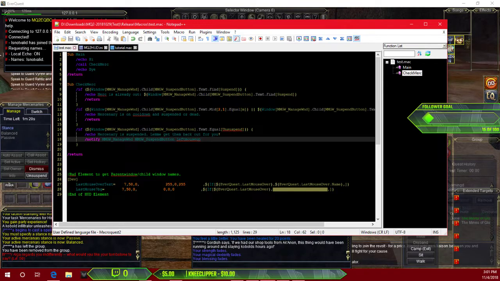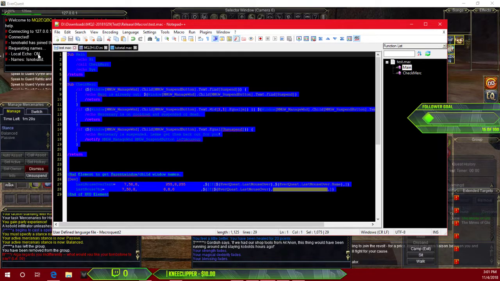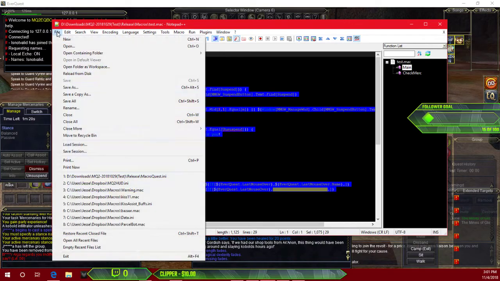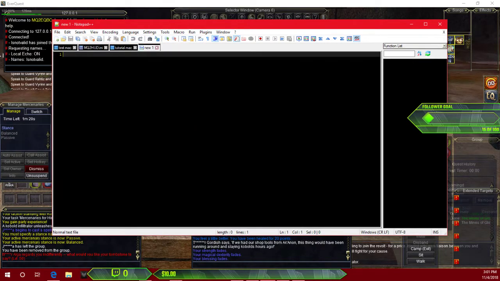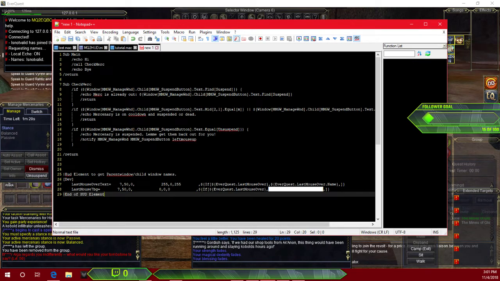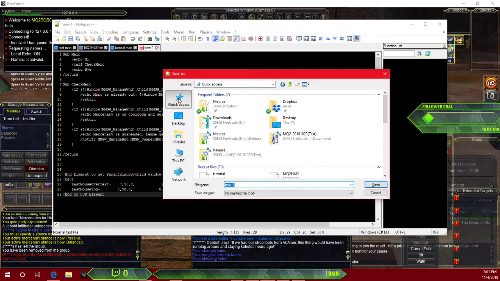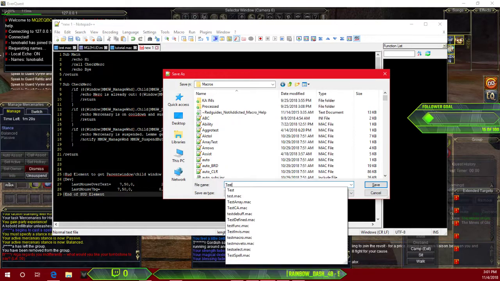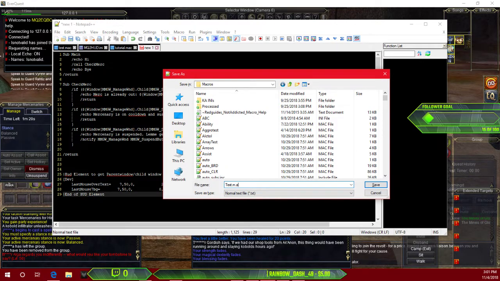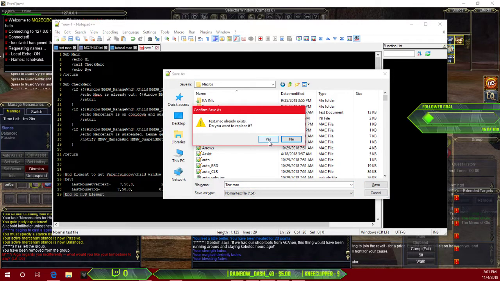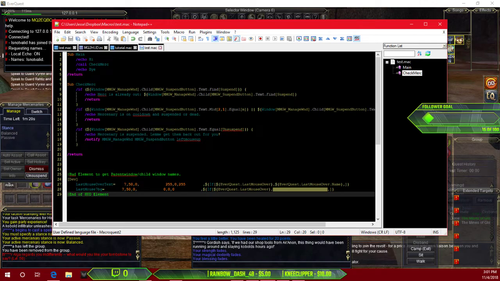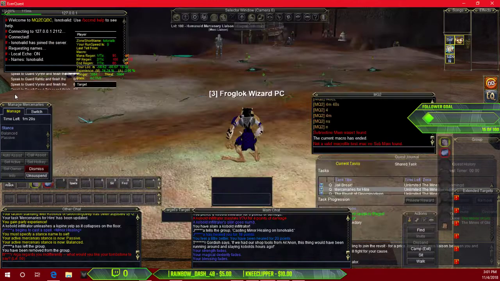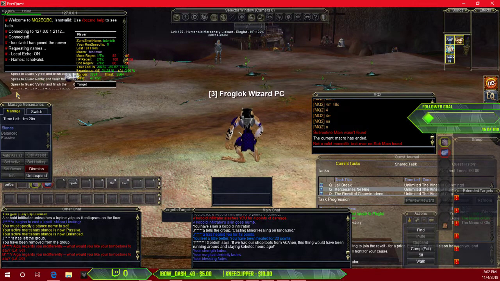All right, so I can do something simple to fix that. I can just copy this and create a new file, and paste the information in, save macros, and then I can call that test.mac, maybe with less typoing. Yeah, we're going to go ahead and replace it because anything that's test.mac is something I was just testing and don't really care about anymore. All right, so then we're going to run that again.